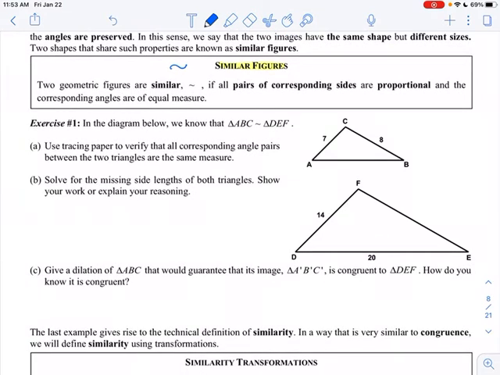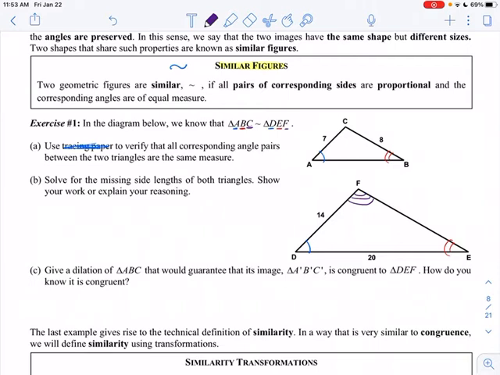So in the diagram below for exercise 1, we have triangle ABC is similar to triangle DEF. We can see that DEF is definitely bigger, so they are not the same size. But all those angles are congruent. I'm not going to use tracing paper, but I just want to show you that angle A is congruent to angle D, and see how A is the first letter and D is the first letter? That's telling me what's matching up. Angle B is the second letter. Grab a different color, and that's congruent to angle E. So angle B over here is congruent to angle E. And the last one, I have angle C is congruent to angle F.